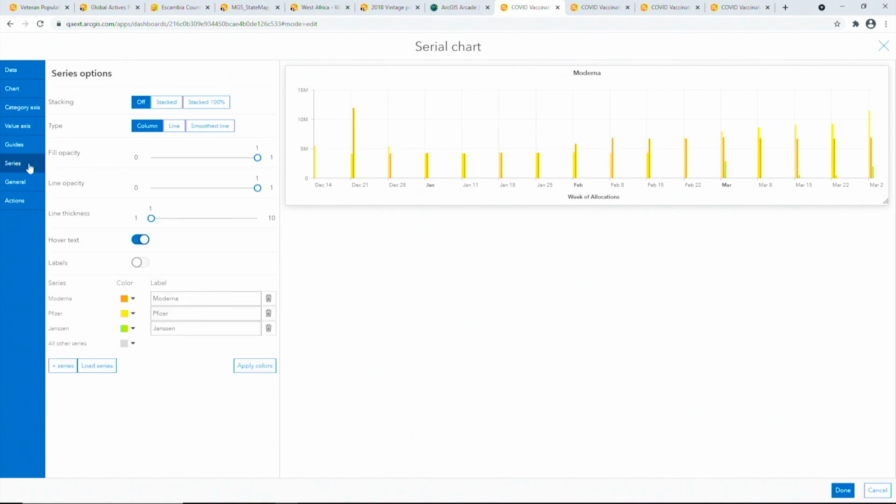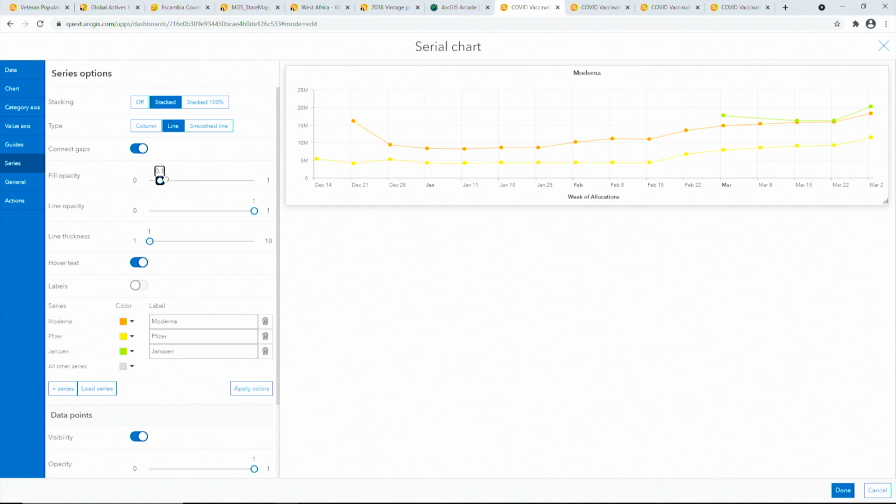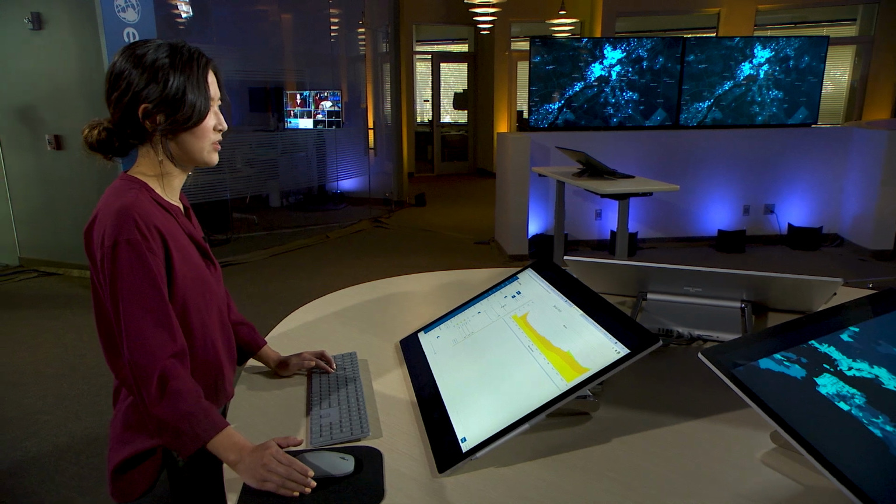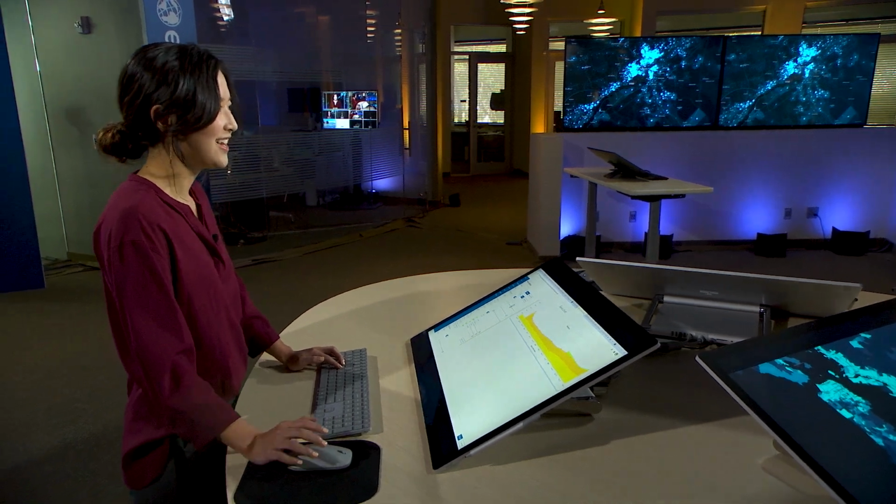And this time, instead of showing this information in 3 separate serial charts, we can stack the series as such to show both the cumulative count of vaccines allocated per week and how many vaccines were allocated by each manufacturer. And with a little more configuration, we can enhance the chart so the colors match our pie chart. So let's hop over to the next dashboard to see what the enhanced chart looks like.